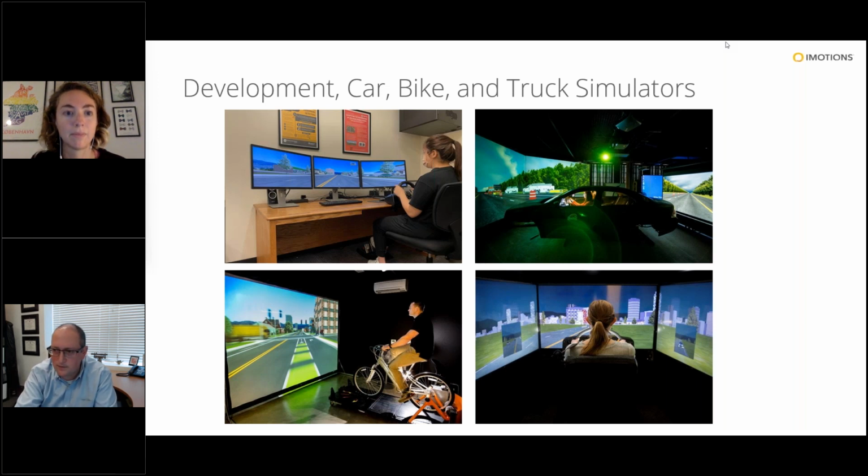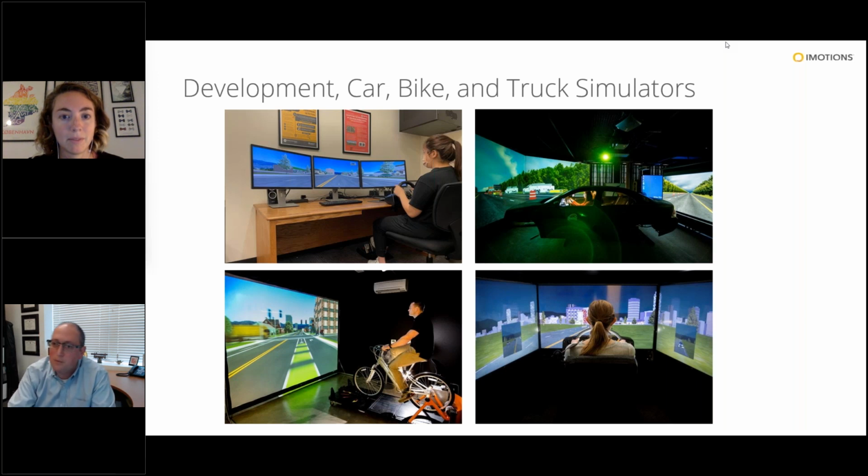And we can collect some very nice information from these simulators, and any input that the driver places on the system: steering wheel, brake pedal, accelerator, that can all be recorded and time-stamped at a rate of 60 hertz, so 60 measurements a second. It'll give you things like the speed of the vehicle, its lateral position, the headway between a lead vehicle or a following vehicle.